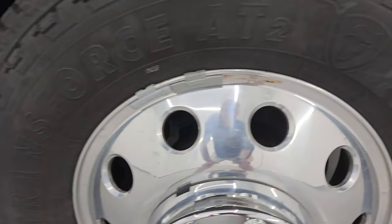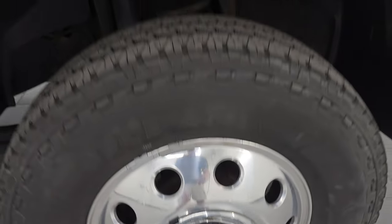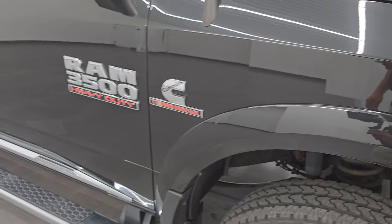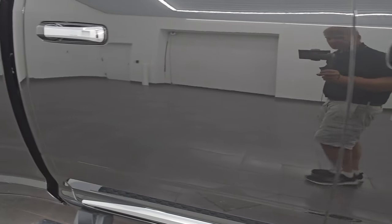The passenger side front wheel is in really nice condition too. Brilliant Black Crystal Pearl has just a ton of metal flake in it — a bunch of different colors: purples, blues, greens, yellows. This thing has got just a million colors in it. You can see how nice that paint is. As you go down this side of this 2018 Ram 3500, take note of how clean that body is and how reflective and mirror-like that paint is.